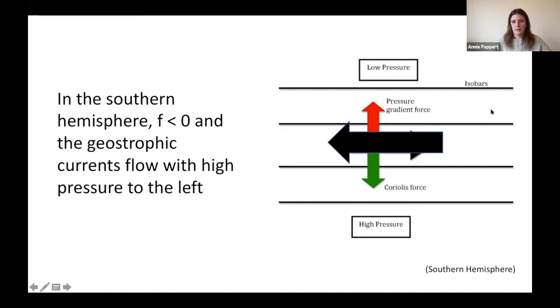And just as a way to visualize why f would be positive in the northern hemisphere and negative in the southern hemisphere, if you have a pen handy, you can just spin it in one direction and look down, and you can see it goes around, say, clockwise if you're looking down on it. And then if you keep spinning it and look this way, you'll see that now it's going anti-clockwise. So even though the Earth is spinning in the same direction, you have these different realizations of the torque.